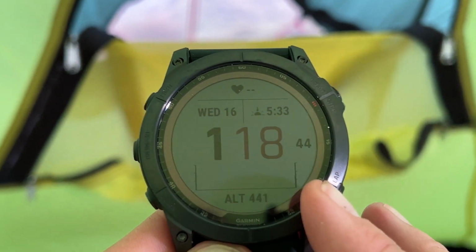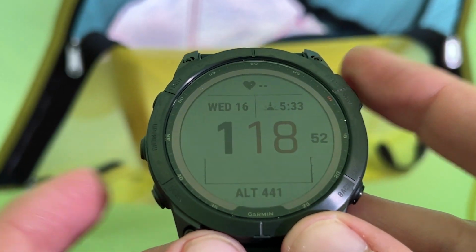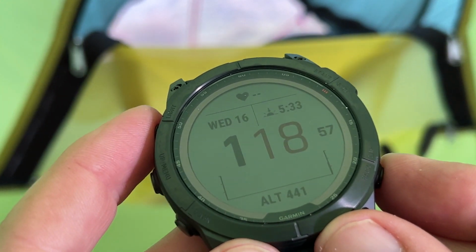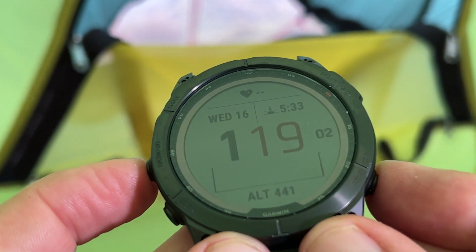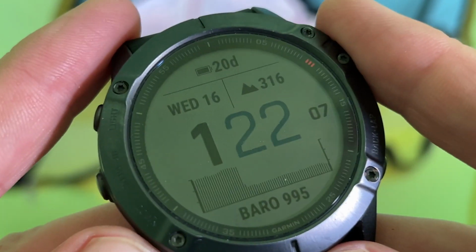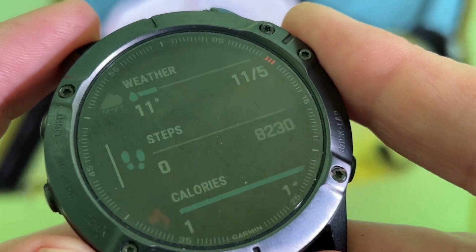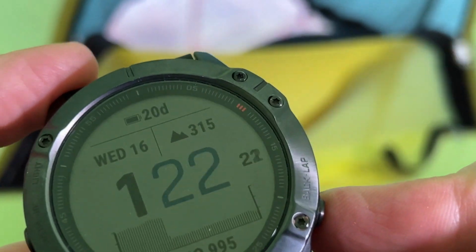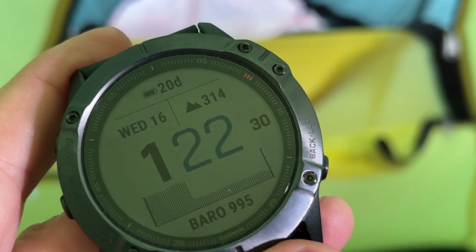1, 2, 3, 4, 5, and then rotate 6, top left, bottom right, and then drop this one 7. So that's just 7 hotkeys. When we come back to the 6X, we have all these widgets that I set up previously. So we will set up the widgets so that they are the same as here.